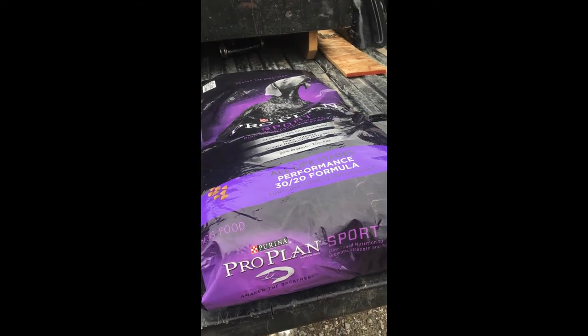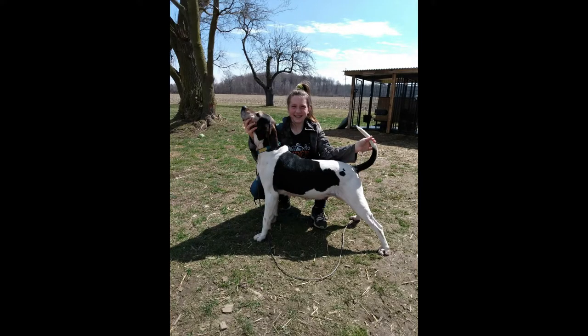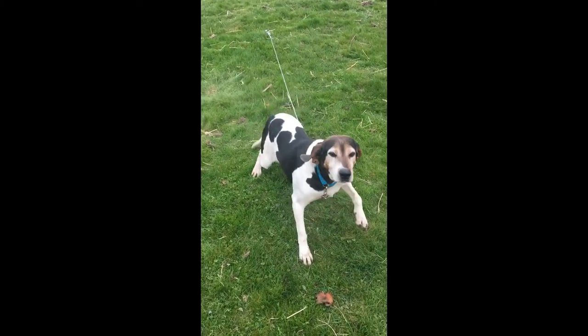I really found that it helped especially with my older dogs — keeping them running, keeping them healthy longer, and helping out their coats. One of the dogs I originally started with Happy Go Healthy was Money, an eight-year-old Walker coon hound. It definitely helped her with her joints. You could tell after a long night of hunting she'd be limping around a little, but now she's active as can be.